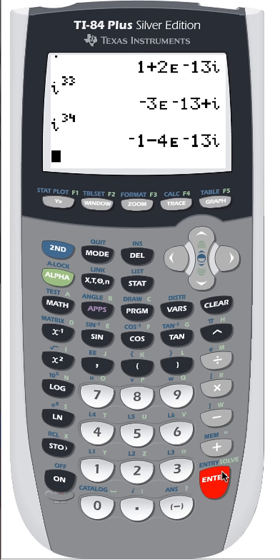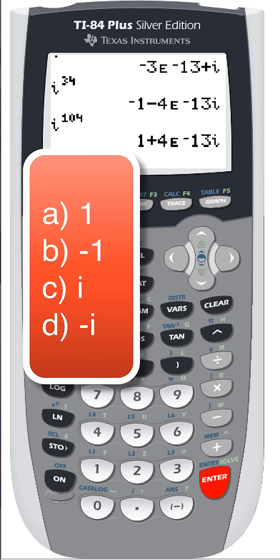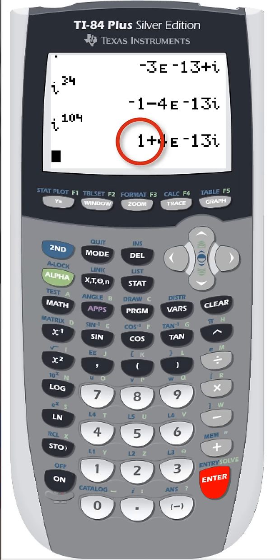By now I think you're onto the pattern and can recognize how to interpret this. So I'm going to give you one pretty neat one here. We're going to do i to the 104th power. What's your answer? Is it 1, negative 1, i, or negative i? Hopefully you recognize now that this answer should be 1. That's right, the E goes with the imaginary part, so we ignore that piece on the right and we only choose the answer 1.